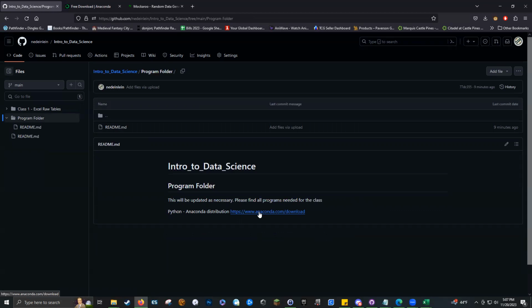Anaconda is one of the most popular distributions of Python because it comes with a whole bunch of built-in packages that we'll use throughout this class. It's super user-friendly and super easy for people to get to know what it is that they're starting to play with in the world of Python.